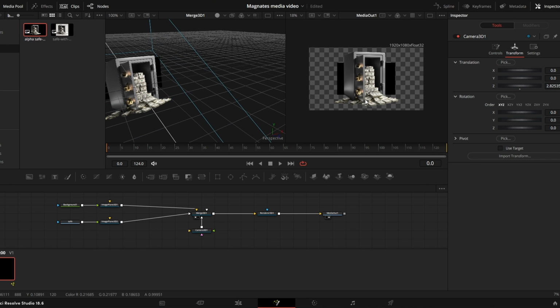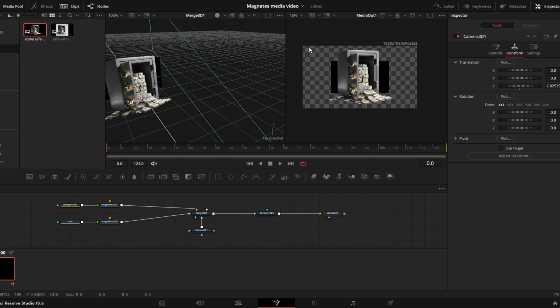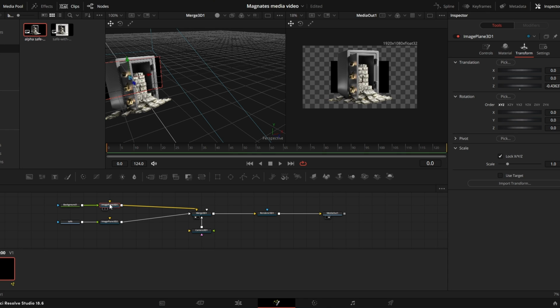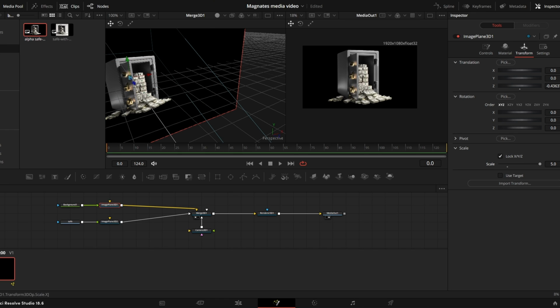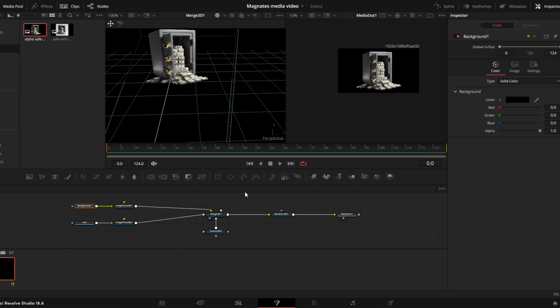But now we're actually going to run into a different issue where we don't see the background all throughout if we drag our camera too far. So what you're going to do is you're going to come into this image plane, and all you're going to do is just crank up the size. Now, I usually make it a pretty extraordinary number because then you can just go back essentially as far as you want with the camera. So I'll crank it up to about 100, and then we don't have to worry about anything. We got a black background all throughout. But yeah, looks pretty good.